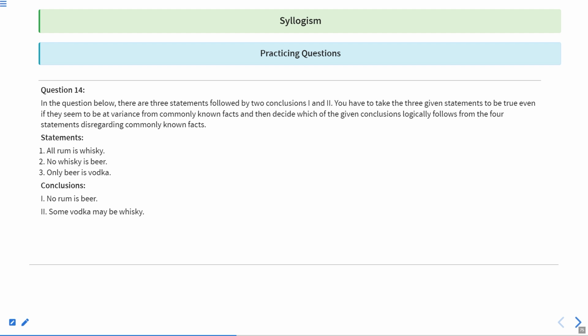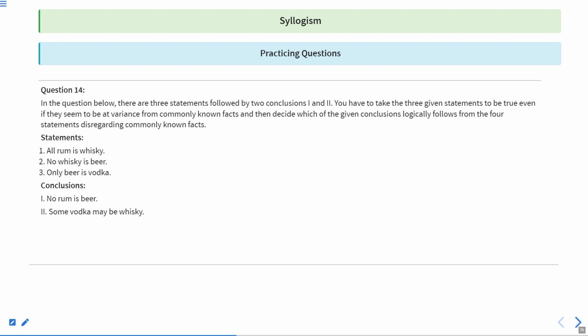But whenever we are going to solve syllogism, we have to ensure that we are not dependent on, and not assuming, what we have already understood as a commonly known fact. Rather, whatsoever the statement says, we will have to accept it and consider that this statement is true. This is a very important point, and I would like you to keep a note of it: whatever statement has been put forward in front of you, you will have to consider that statement is true to the best of your knowledge.